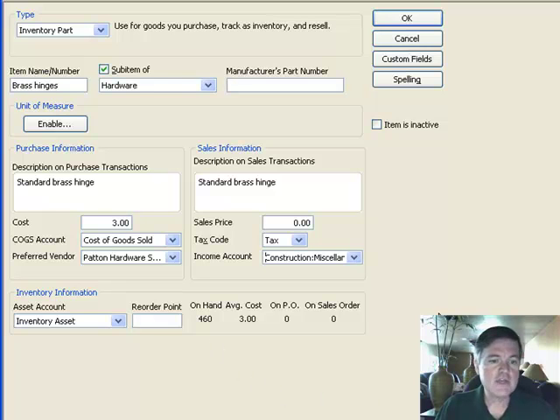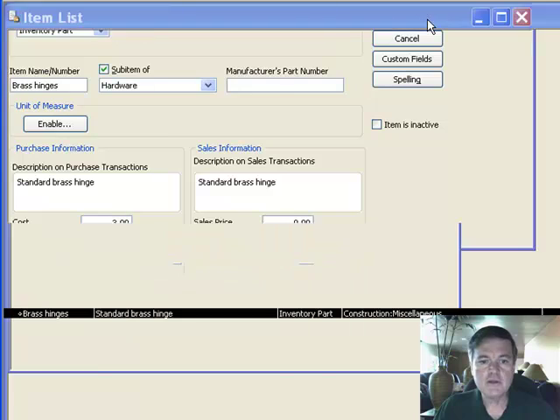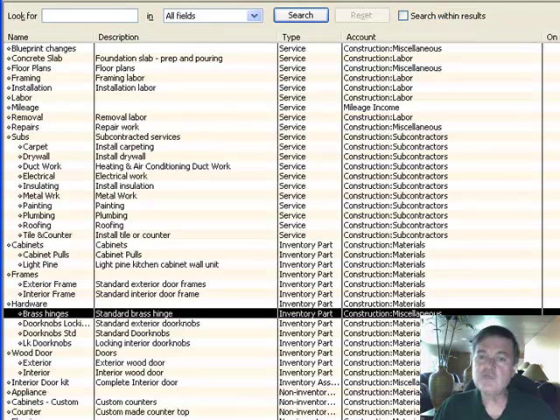That's really all there is to setting up an inventory part type item in QuickBooks. Once I have all that information in there, I just need to click on the OK button and I will have my inventory part here. Usually when we're setting up inventory parts in QuickBooks, we're going to set those up at a 0 quantity, and we'll use a separate transaction in order to record the purchase of those as we begin to use that item.